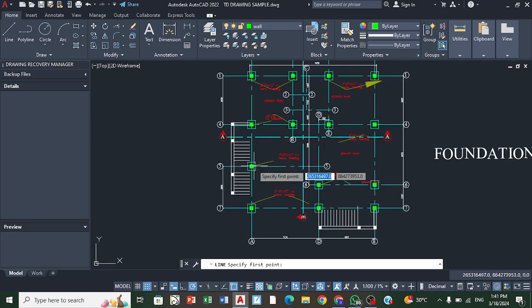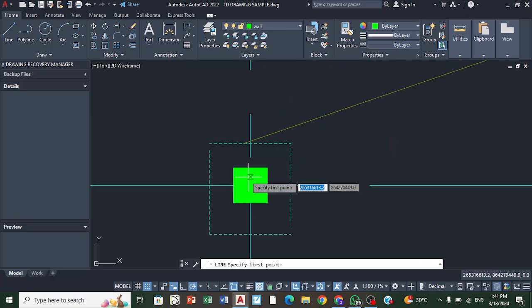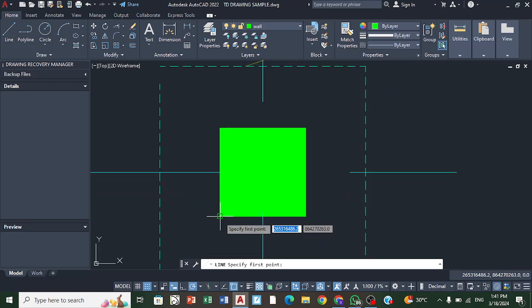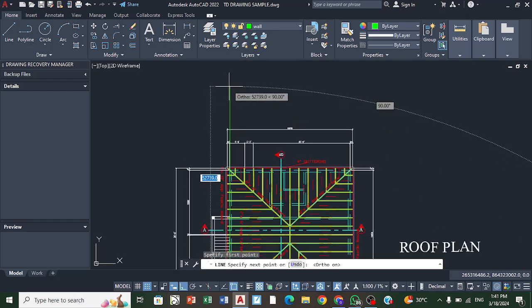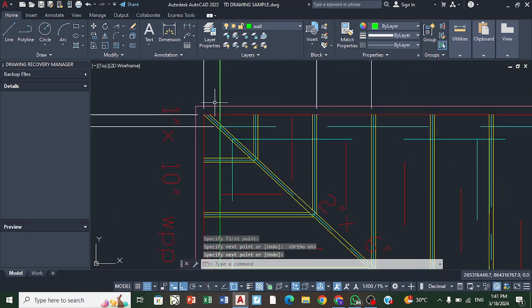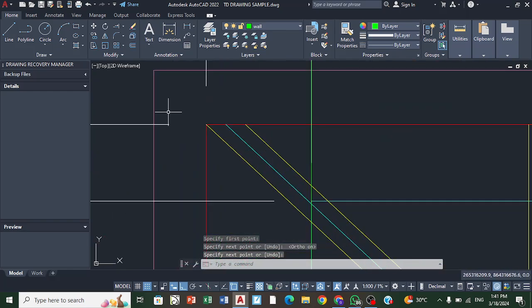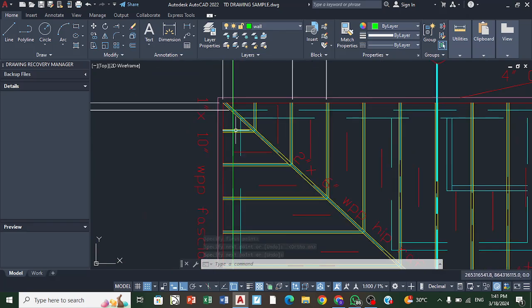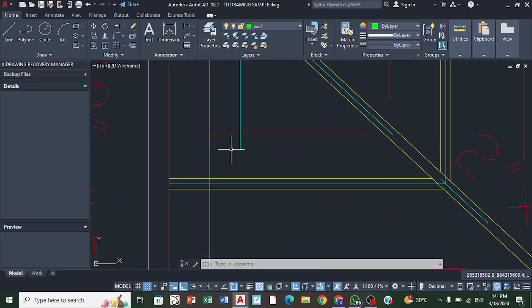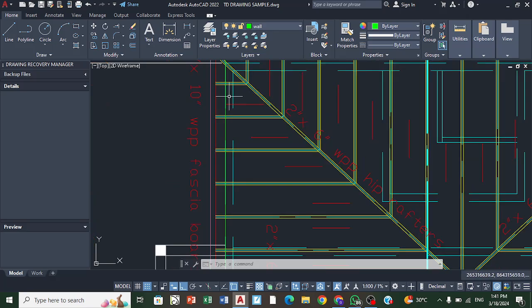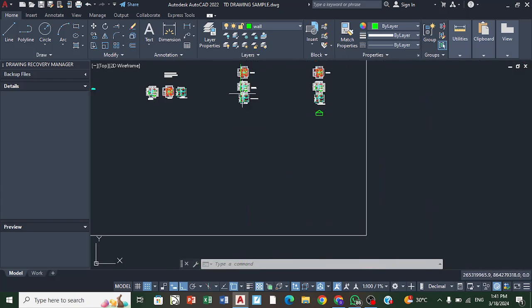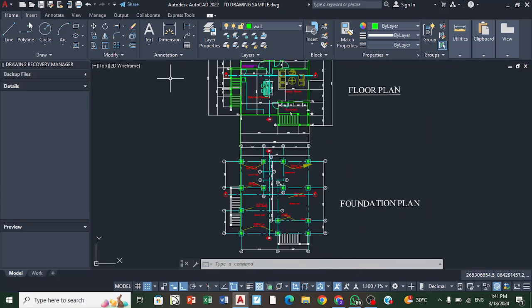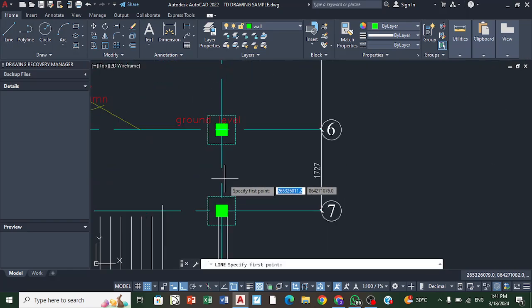Notice, if I come at the end of my column, I'm going to draw a line straight up. It will take me from wall to wall. Notice it's not at the end of my roof, but it's actually within those walls. These are hidden detail lines that represent my wall, exactly on my wall. So it's in alignment. I can do the same thing on the other side just to show you.